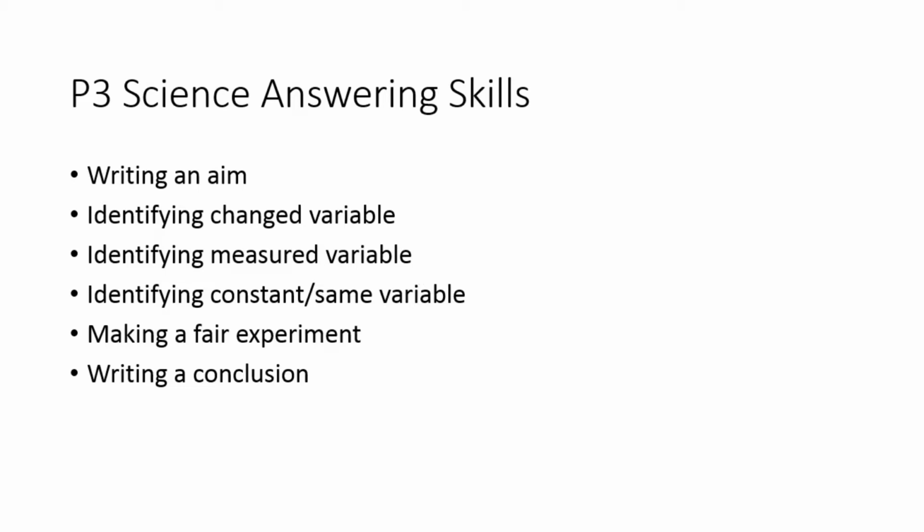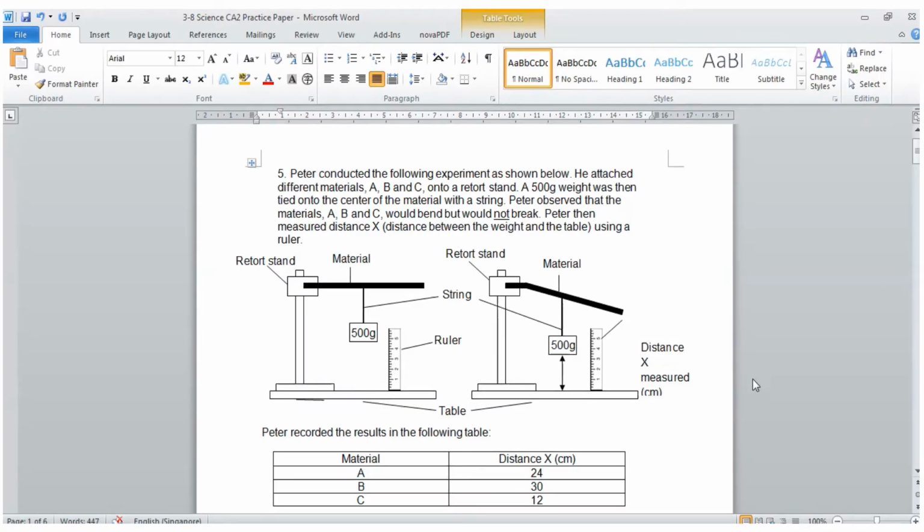And in order for me to do this, I will guide you through the P3 CA2 science practice paper that I've already given to you with the answers. Okay? Okay, so first, let's take a look at this question here. This question is question 5, page 5 of your practice paper.